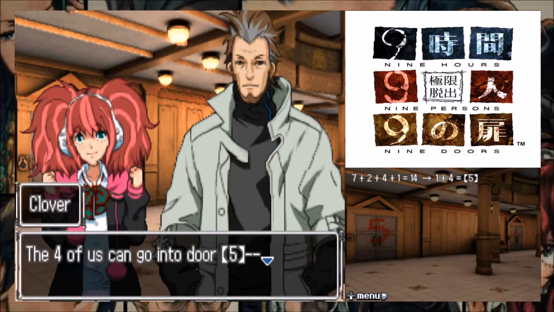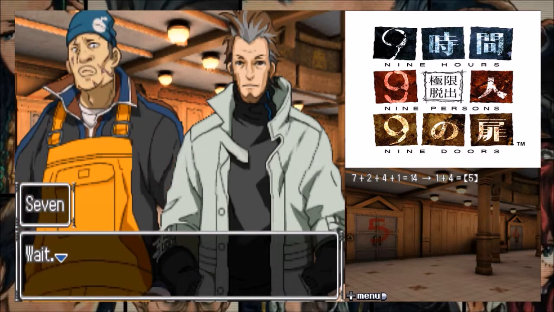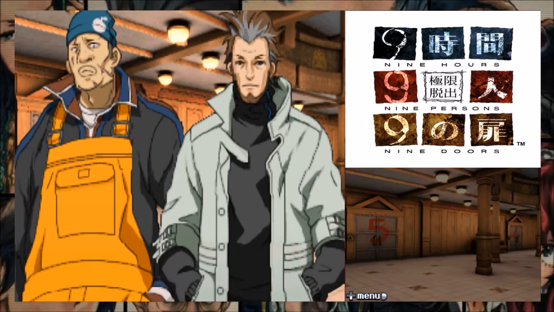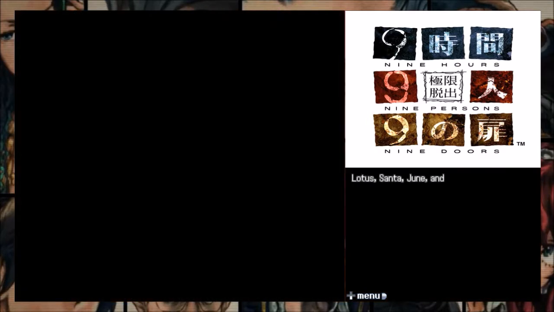Alright, the 4 of us can go into door 5. Wait. What about the other 4? What's their digital root gonna be? Junpei did a quick mental calculation. Lotus, Santa and Junpei remained, which means 8 plus 3 plus 6 plus 5.